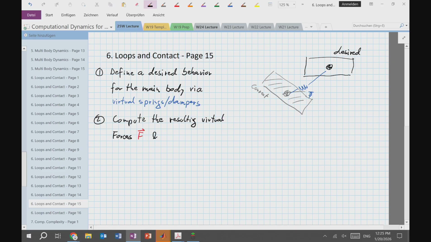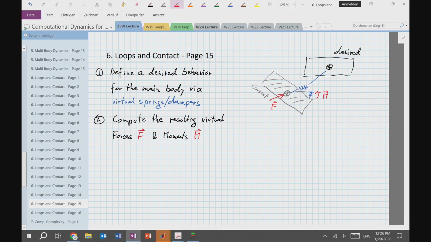And of course, we have torques or moments that we will call M. They should be applied. So there's a force F generated by this spring, and a torque M generated by this torsional spring.